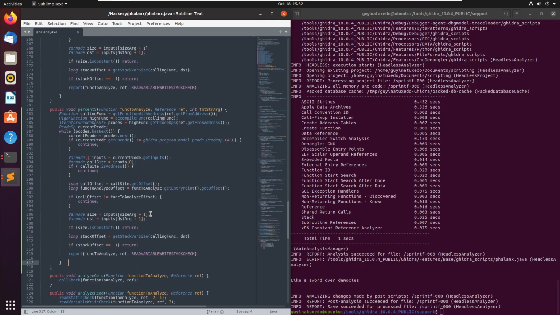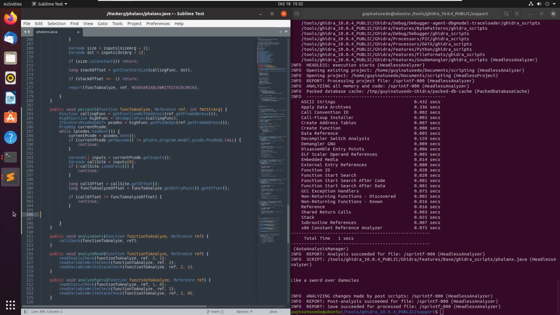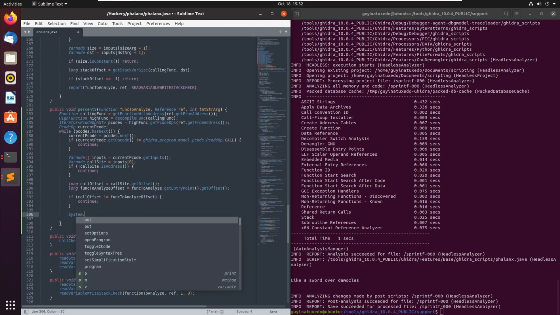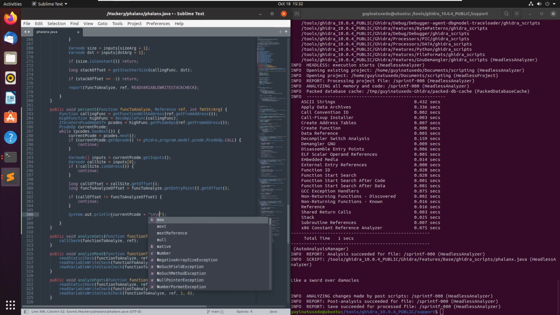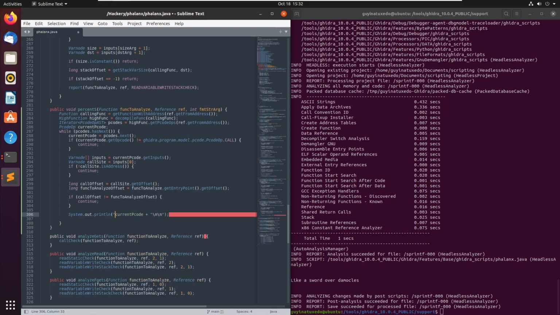And what do I want from here? I want to get to the P code that is actually making the sprintf call. All of this code up here will do this, so I should just be able to add a print statement here, and that should give me the P code that is actually making the sprintf call, I should say.